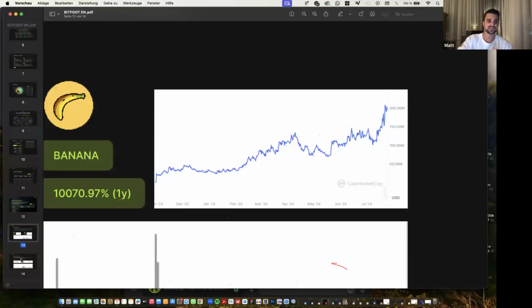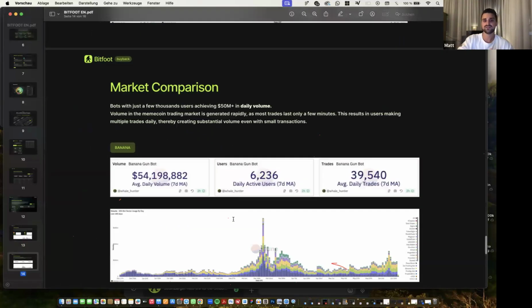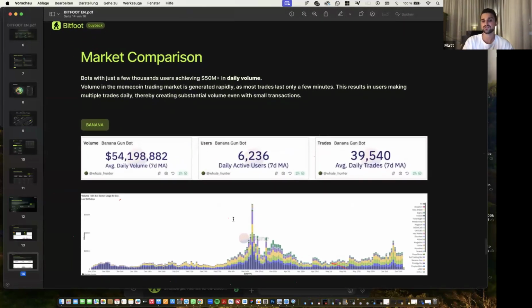And to give you more insights on that as well, Banana, for example, after 1 year has a daily active user amount of 6,200 members. And I always like to say that people that have some experience in affiliate marketing know that 6,200 members is not a big number, to be very honest with you. And to give you some insights on Bitfoot right now, after just a few days of pre-registrations and now the start of the pre-sale, we are already over 13,900 registrations. And we didn't even launch with the sniper bot. So now you can imagine how much power and how much potential there might be for our project.